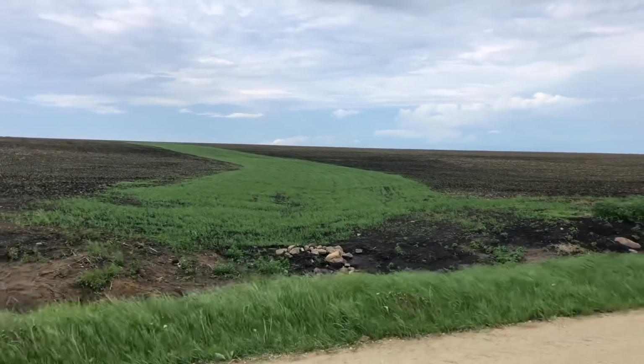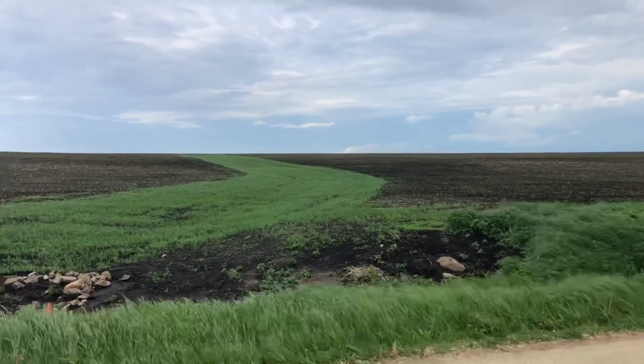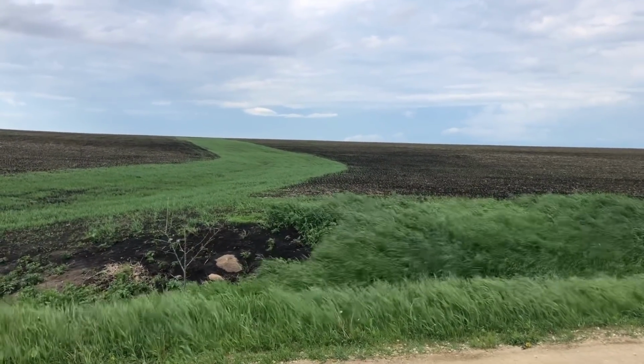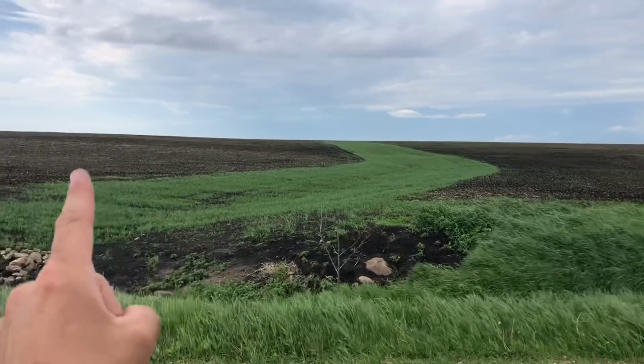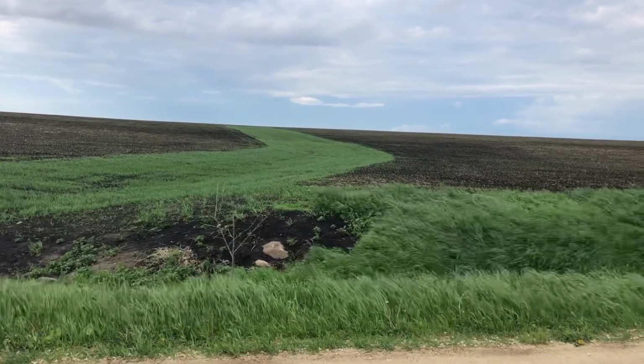That's one of the brand new waterways that we were making and seeding down in that video I was just talking about. Probably the question I get the most frequently about waterways is how do you decide where you're gonna put them, and why do you seed them down with grass? What is the purpose of a grass waterway? So if you look at this new waterway that we made this year, you can see that there's a hill on this side and a hill on this side, and it naturally comes down into a valley in between those two side hills.